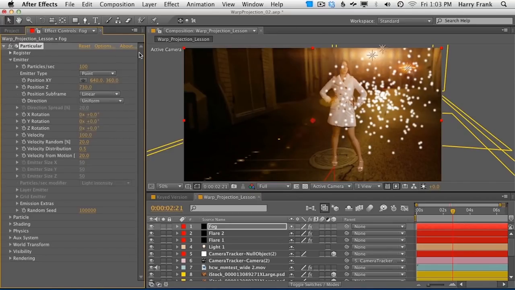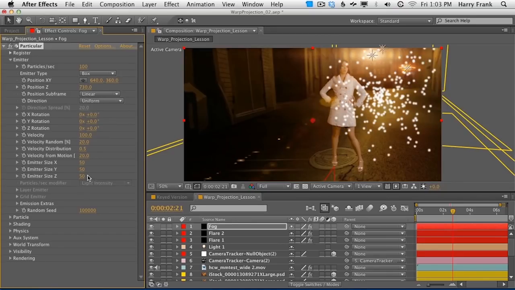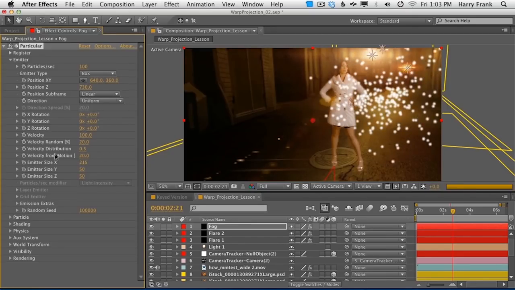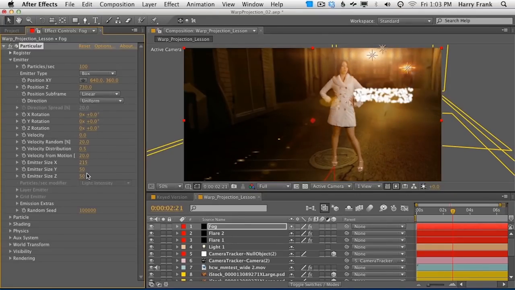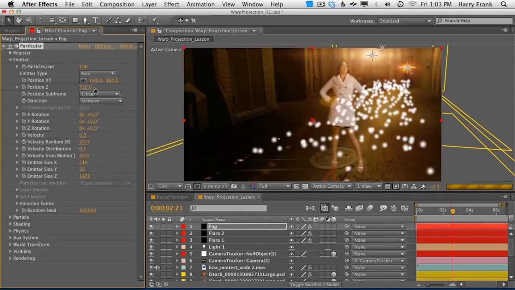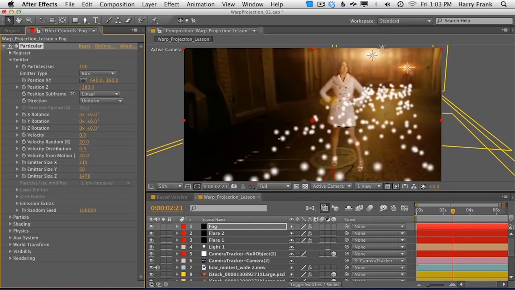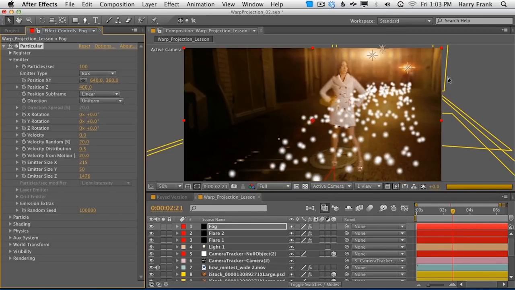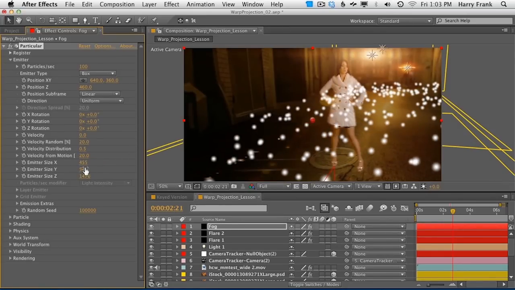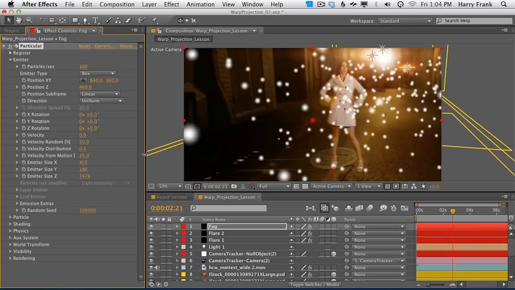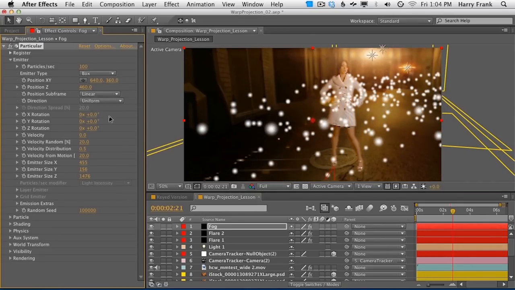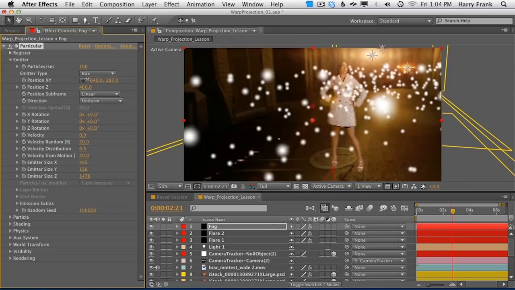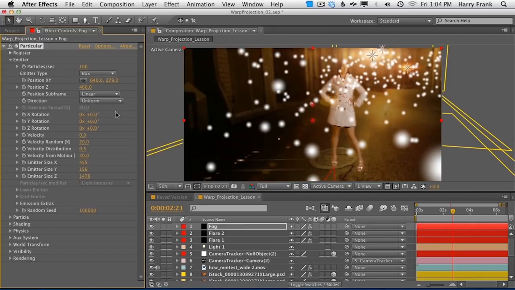So let's do a box emitter instead of that point emitter and crank up the size of the X. And actually, let's set the velocity to 0. It's going to make it a lot easier to see that box area. So let's turn that up. Move it forward just a little bit in Z-space. Basically, I'm looking to fill the alleyway with particles. And how tall is kind of up to you. You know, if you want it concentrated more towards the ground. I'm going to move it upward, kind of fill the whole area.